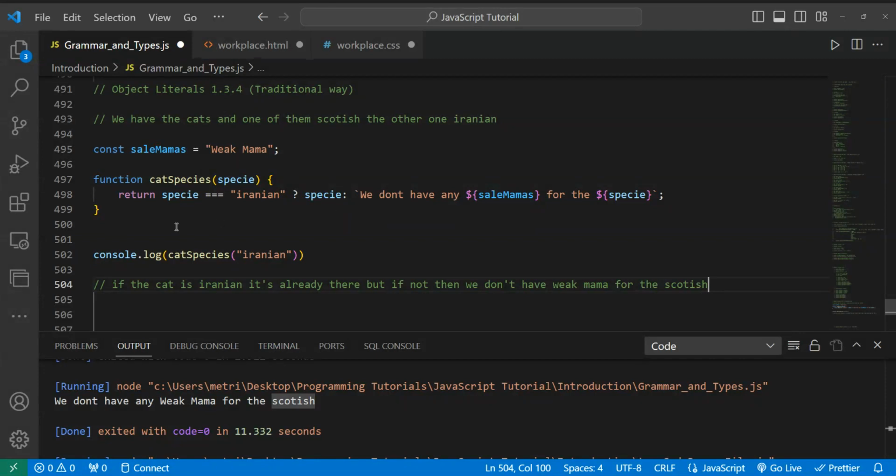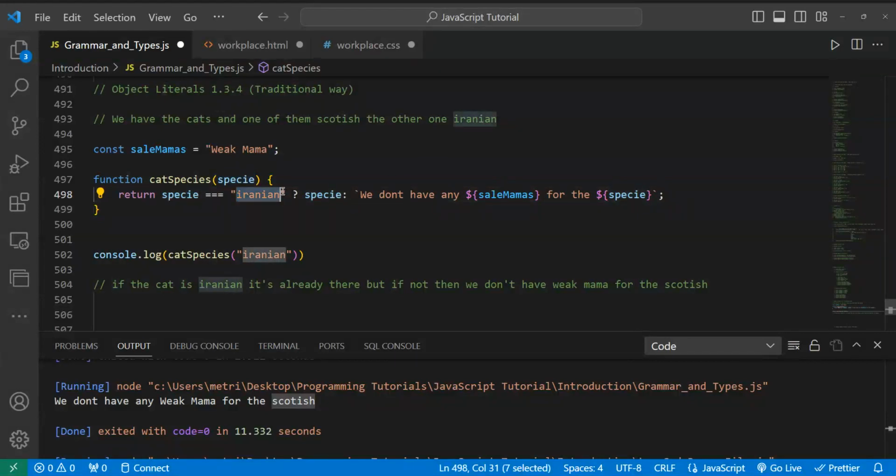This is what we did here with the function, and we used such an object literal. We can do many more things with that, but as you see, we use species here as an object literal, and we used it to say that if you put here things like Iranian, it will already give you the output Iranian.